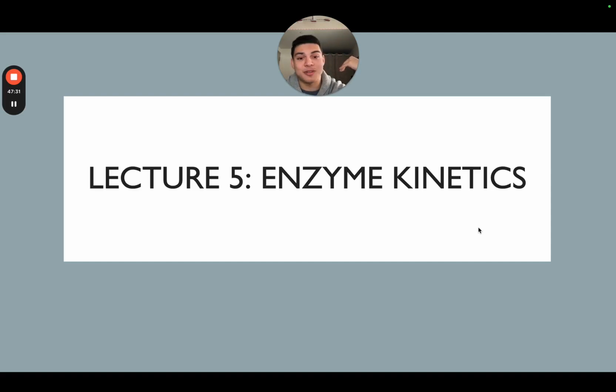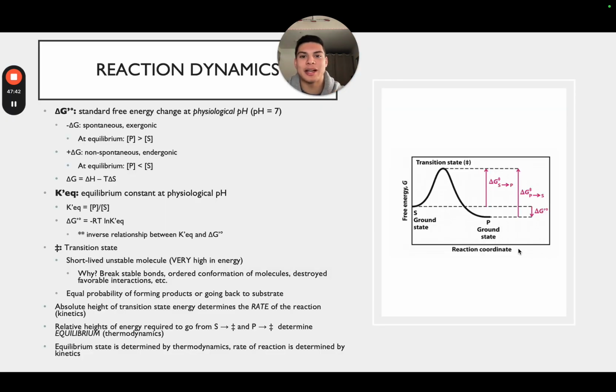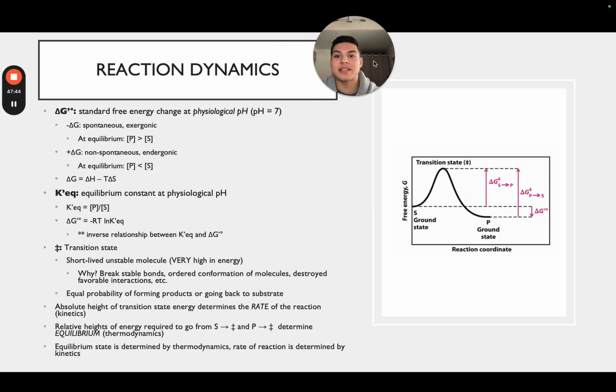I haven't seen professors say, write the derivation of the Michaelis-Menten equation from start to finish. I've never seen that before, and I think that's unfair if they test you on that, because that's not the point of the class, which is to learn how to apply it. So I'm giving you just the basics of reaction dynamics and how this relates to enzyme kinetics.